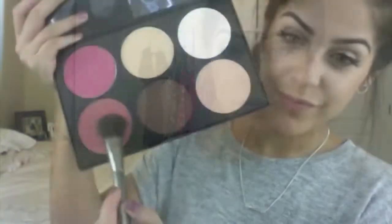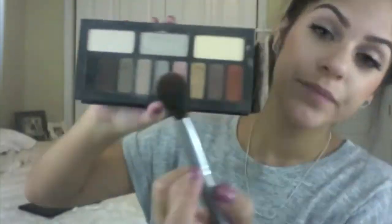Kylie doesn't do a heavy contour, so I'm just going in with the contour kit using an angled brush, carving out my cheekbones, going under my forehead and under my neck. For blush, I'm going back with the BH palette, focusing on the high points of my cheeks as opposed to the apples — that's how Kylie wears it. Now I'm going with the Kat Von D palette for highlight, which is my absolute favorite right now, going over my cheeks, upper lip, and chin.